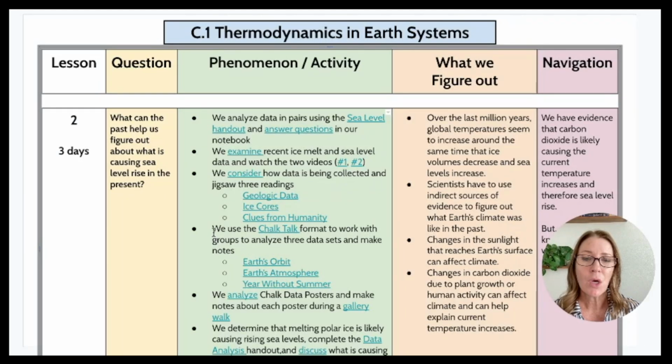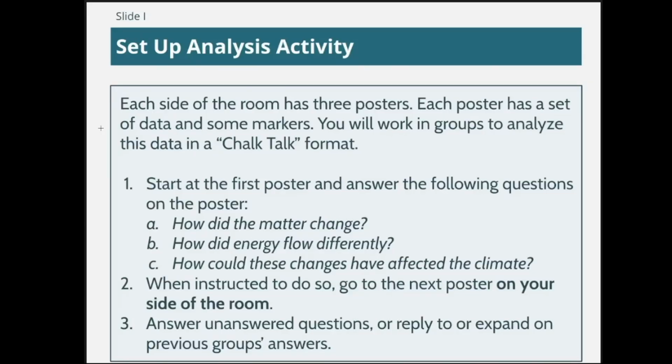Anyways, we then are going to use the Chalk Talk format. The Chalk Talk format is basically a protocol for students to talk about an article. So here are the questions they're going to answer, A, B, and C, on the poster. And then once a certain amount of time has passed, you're going to instruct them to move to the poster on your side of the room. So you'll have each poster topic on one side, and then you can duplicate that on the other side of your room. And so they'll go through all three posters.